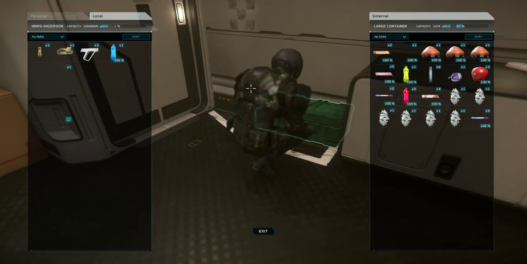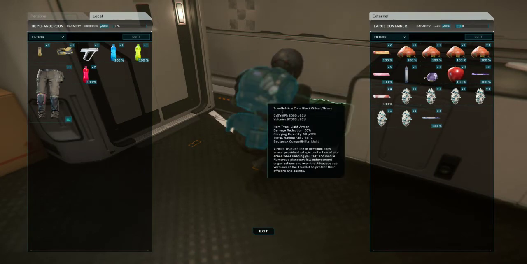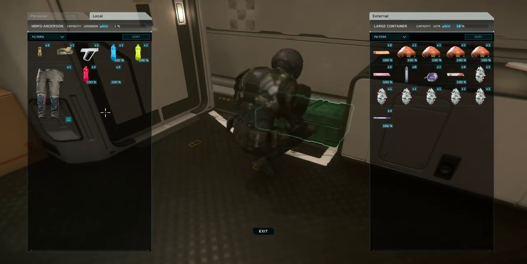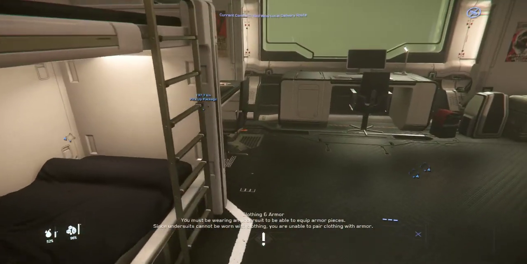Yeah, and then just grab all of those drinks. Drinks are awesome. And apples, grab the apples. Apples are actually pretty good. That's like an actual meal, which is good. We're gonna be going through a lot of water.